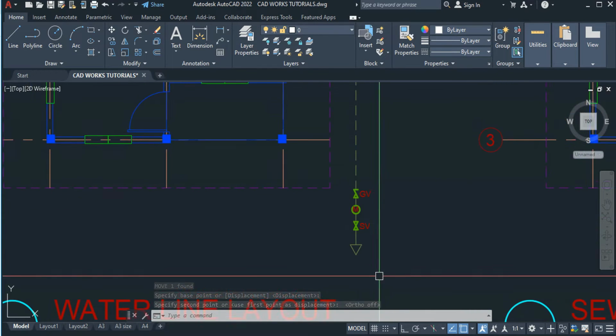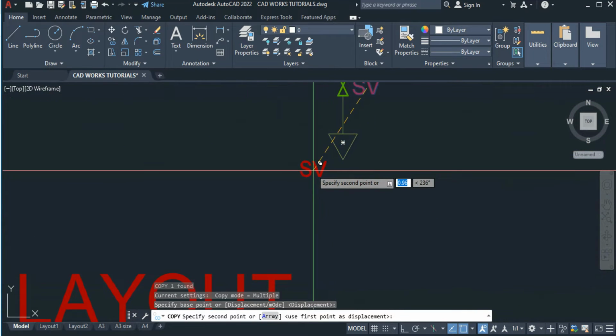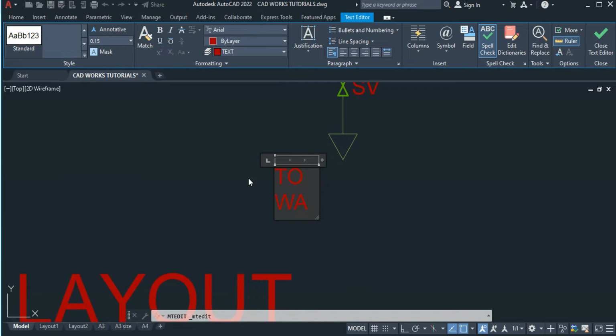Okay, now once you're already done, I'm going to copy this one again and then place the text here. Okay, to water source connection.